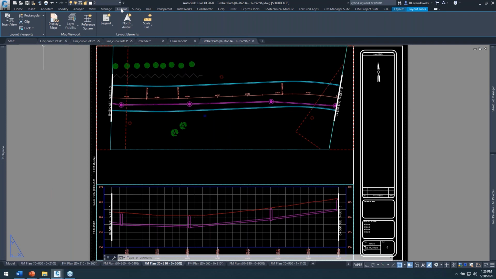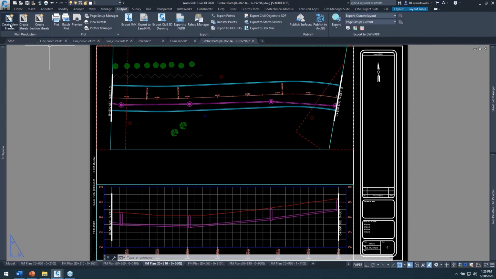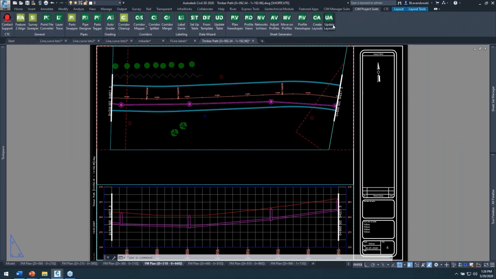Well, they don't, yeah. So the native tool set you're thinking of is the create Viewframes commands right here. And everything I showed you, with the exception of some enhancements we put in there, we create those layouts. The big addition is the update layouts, meaning once you've created those layouts, they're no longer dynamic to your model space.